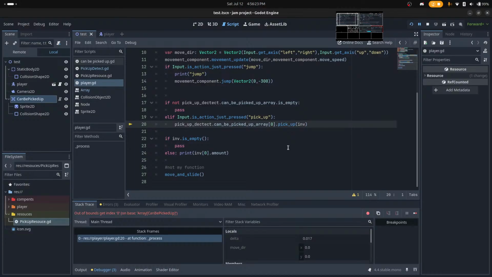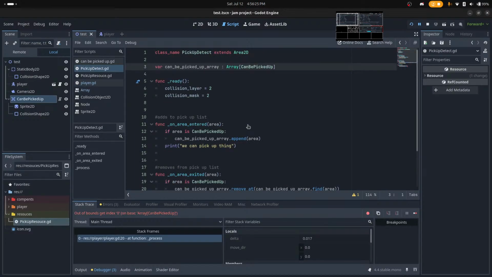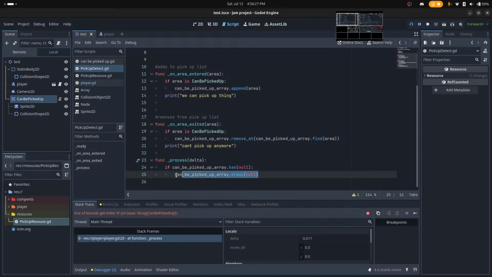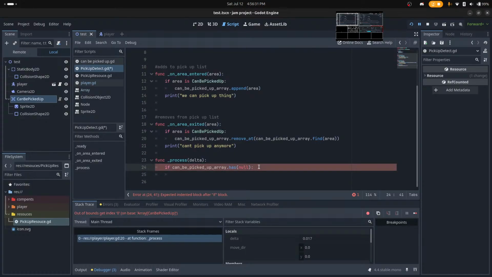Okay, so that's not the way to remove it. Out of bounds, index is 0.